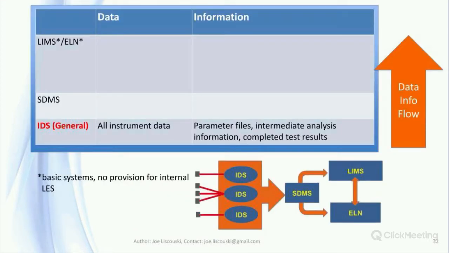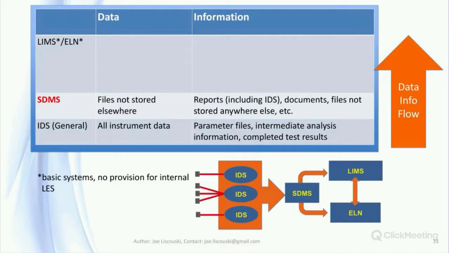The layout on the screen shows one possible setup for managing lab data, information, and knowledge captured in documents. The arrangement considers basic LIMS or ELNs without any provision for an internal laboratory execution feature. There may be several instrument data systems, some with only one instrument attached, another with multiple instruments. All data and information, both those resulting from intermediate analysis and completed calculations, would reside in those systems.